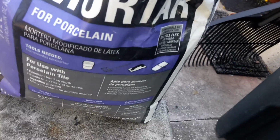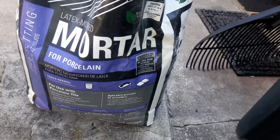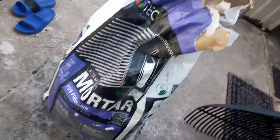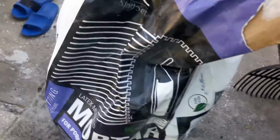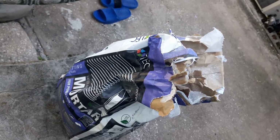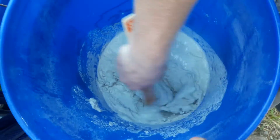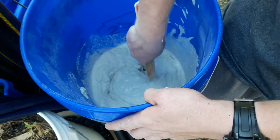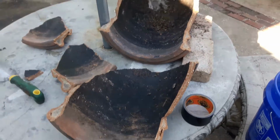Mix some thin set, and this is the mortar that you buy to put tile down. This will hold that flower pot back together. We're going to mix some up in the bucket right here using the directions on the bag. Okay, we are mixing. Okay, so here we go.